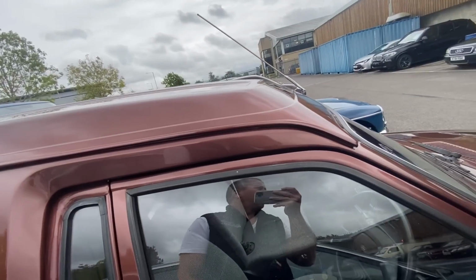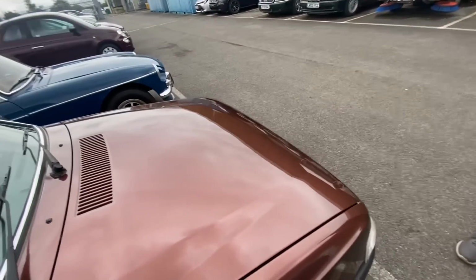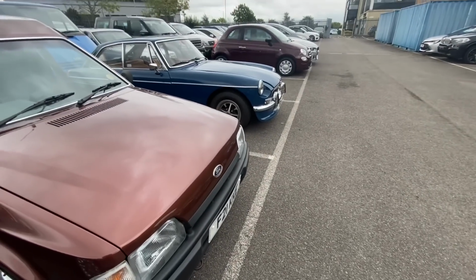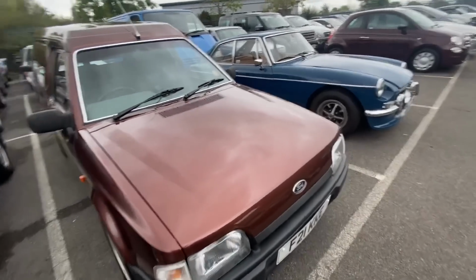I'm going to go with the person that's putting it through the auction owns that Transit as well. Could do, there could be a van. I think so. Connoisseur. Everyone enjoyed that bit, where you held the phone and we played Who Used to Own This Car. I got told in the comments we must do this again, so that is something we're going to do.